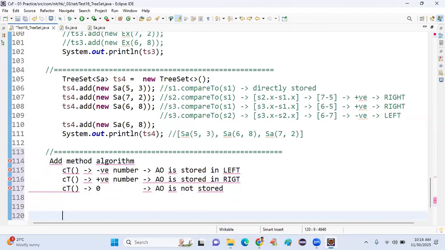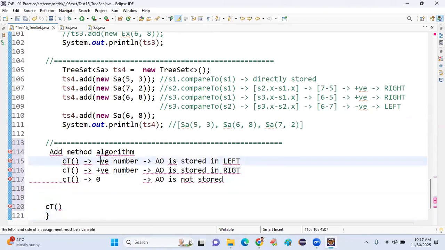Now tell me, what is the compareTo method algorithm? Left means ascending order or descending order. Left means reverse insertion order or descending.